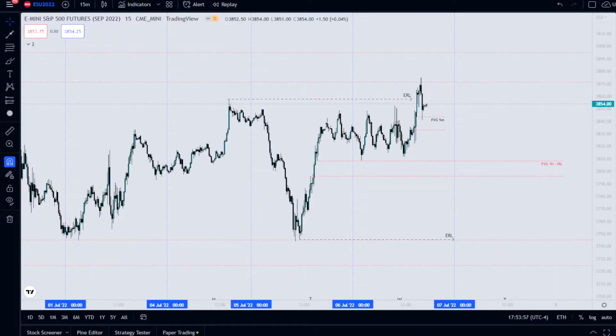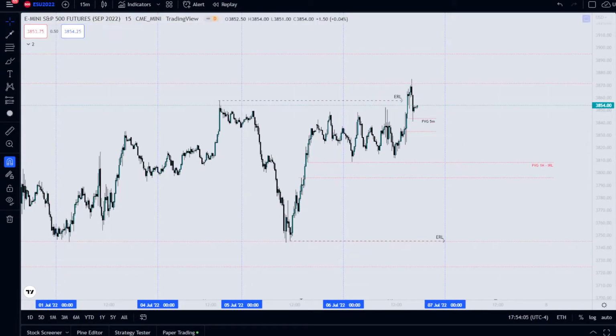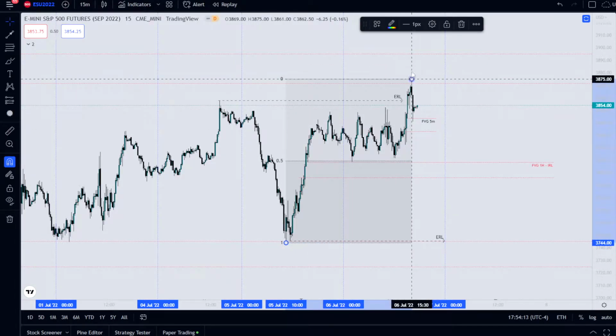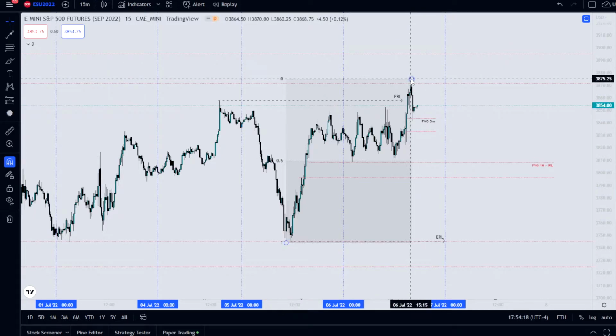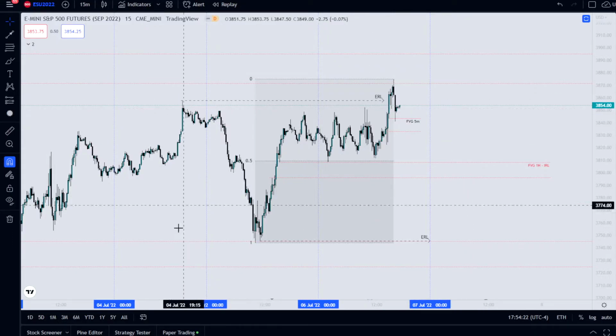So with that in mind, we're going to go down to some lower time frame price action. The first thing I want to do is frame this important range that we're currently dealing in. Right, so it's from this swing low here, created on Tuesday, up to this swing high created here now in the afternoon on Wednesday. So this is going to be a very important dealing range for us at the moment.